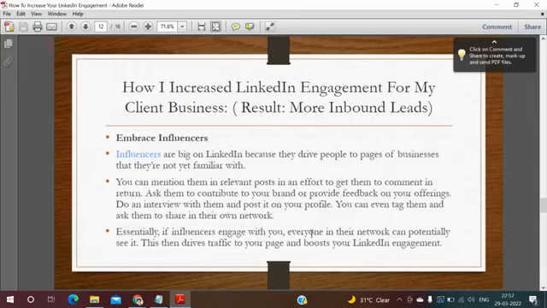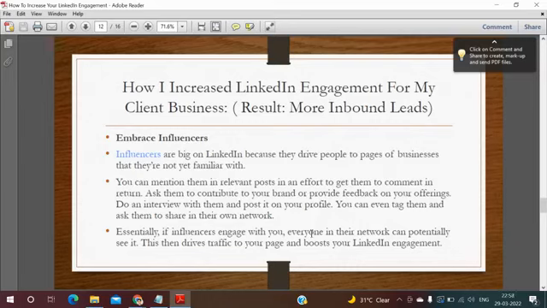You can mention them in relevant posts in an effort to get them to comment in return, guys. You can ask them to contribute to your brand or provide feedback on your offerings. So this is something important. Or what you can do is do an interview with them and post it on your profile.